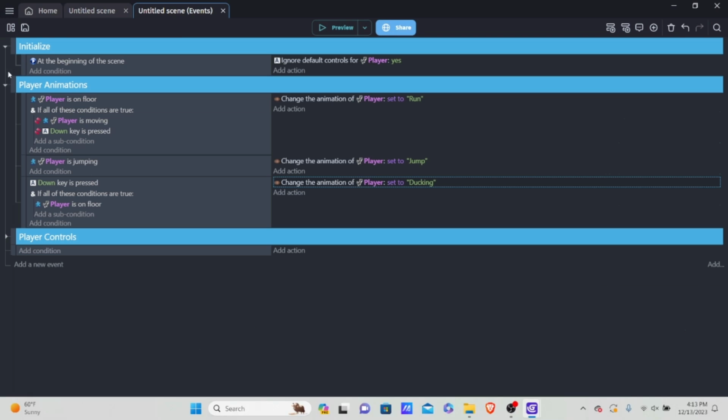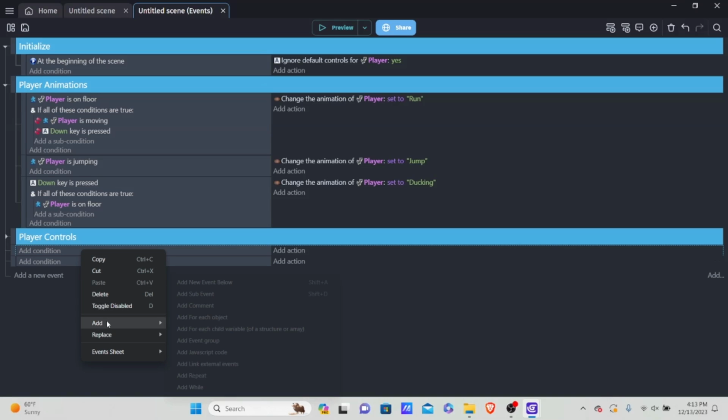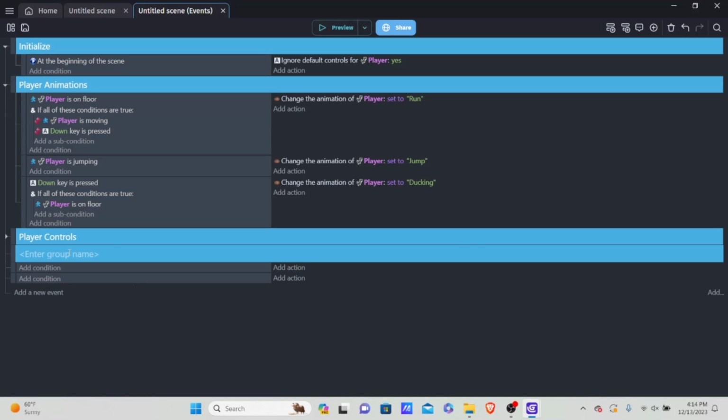Now we're going to go into our events, which is where all the coding is done. I'm going to right click on the condition on top and add a new event group. This new event group is going to be called the RNG loop, because most runner games, if not every runner game, are based on an RNG loop. Just to make it more specific, I'm going to call it cacti and the pterodactyl. Once again, this is just organizing the code. I'm going to drag this condition under this so it can collapse into it and be more organized.